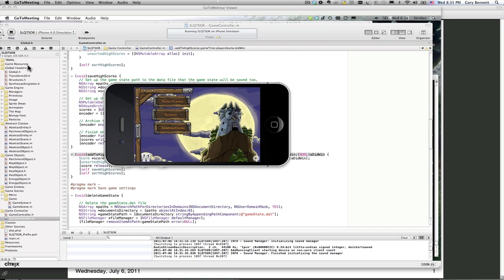Cocos2D also uses OpenGL, but it has its own API and class library to hide a lot of the complexity of OpenGL. OpenGL is C language-based, and Cocos2D is an Objective-C wrapper on top of that. It makes things a lot simpler. You still have sprites, you still have the game loop, you have all of that. We're just starting class number 3 on Cocos2D. Definitely a fantastic game engine.